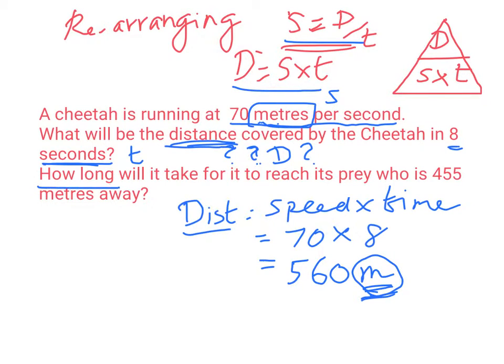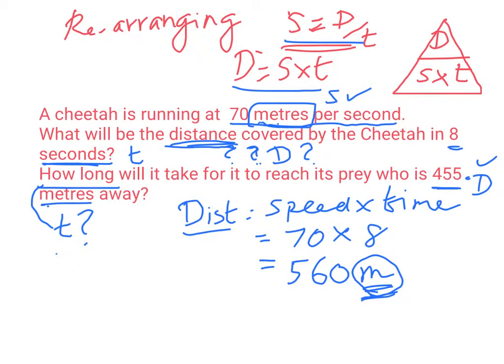Now let's work out how long. The second part of the question is asking you to work out the time, and we already know the speed here. So speed is given, and the distance is given as 450 meters to reach. So you can annotate the question like that. What you need to work out is time, t. So you have to hide the t, or rearrange this equation to get the t, whichever way you are comfortable with. Distance divided by the speed.